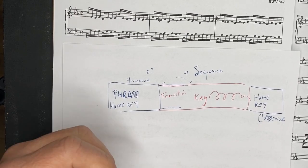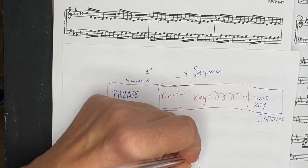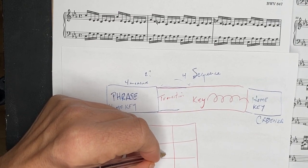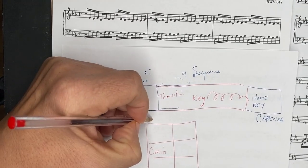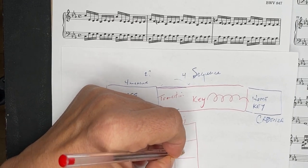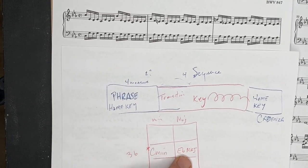In a recent video we talked about the area that we like to do things in. If you draw yourself a box like this and put your first key, in this case the key of C minor, C minor has 3 flats. These are my minor keys, and these are my major keys. The relative major to this is E flat major, so this is another possibility to go to.